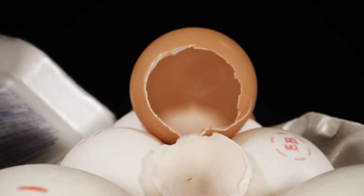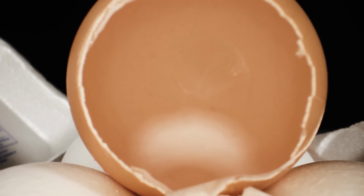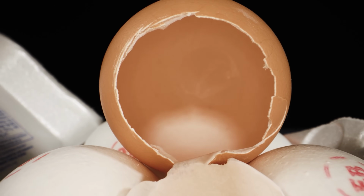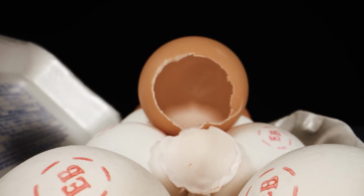Here's the eggshell with the end sliced off, and we send my probe lens all the way through inside of the egg, sort of from the perspective of if you were living inside of this egg. If you look carefully when you get to the very back of the egg, you can kind of see these markings and sort of tendrils, almost like blood vessels of some sort of form inside of the eggshell looking from the inside. I don't know exactly what purpose these serve, but obviously it's to support the embryo during development.